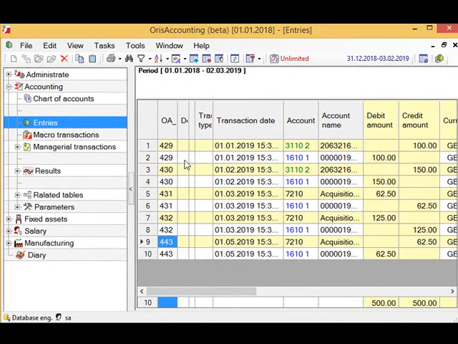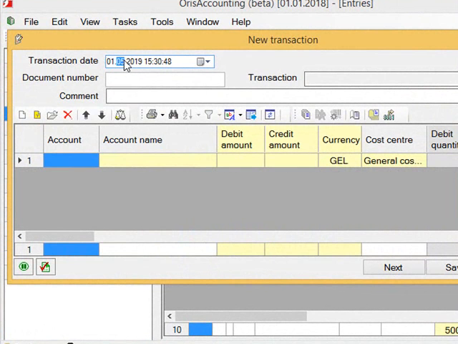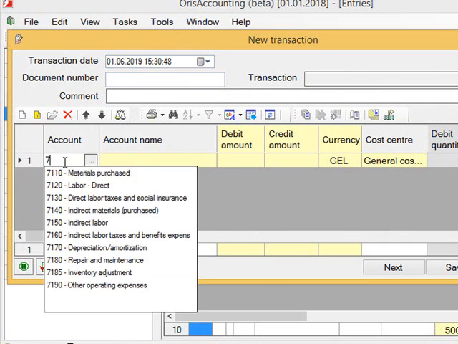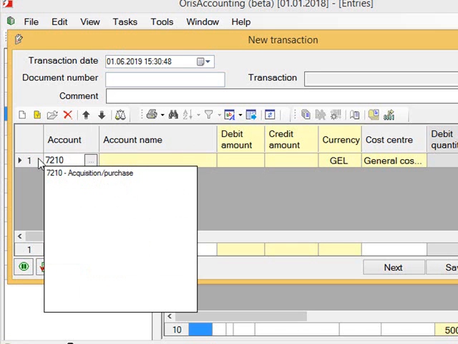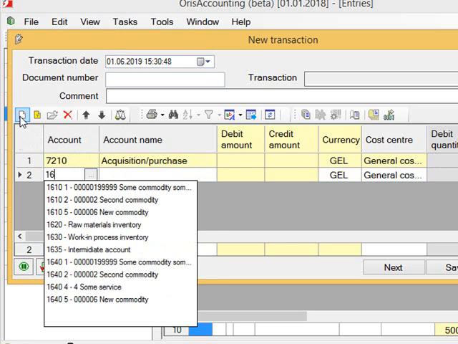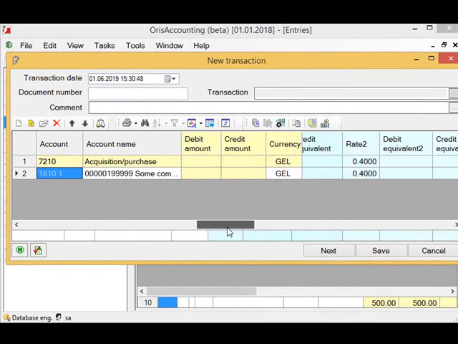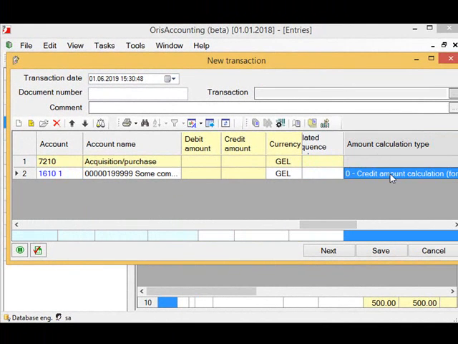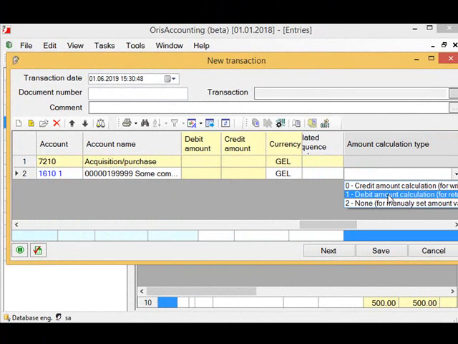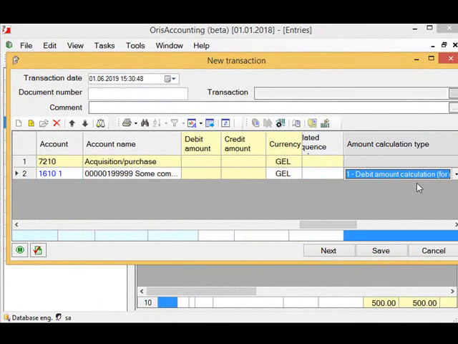Now add one more transaction, specify date, account numbers 7210 and 1610, and in this field amount calculation type, select again debit amount calculation for returning an item.